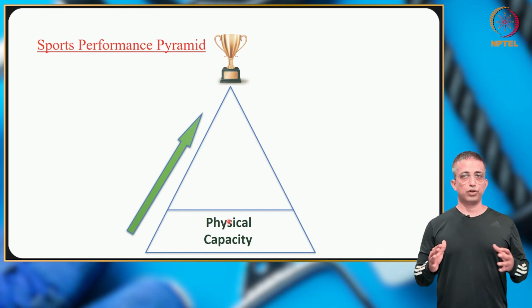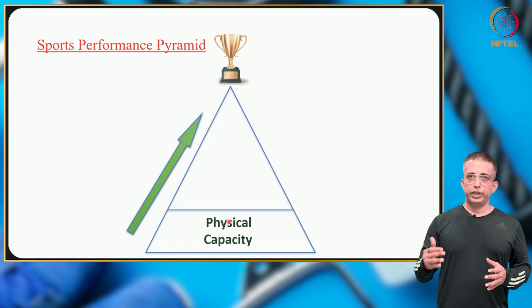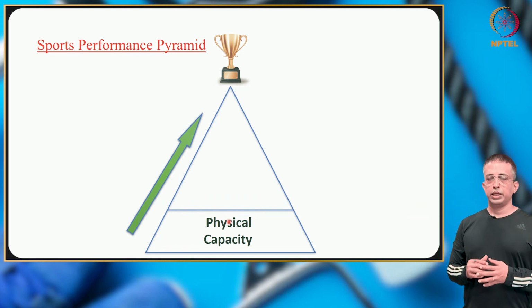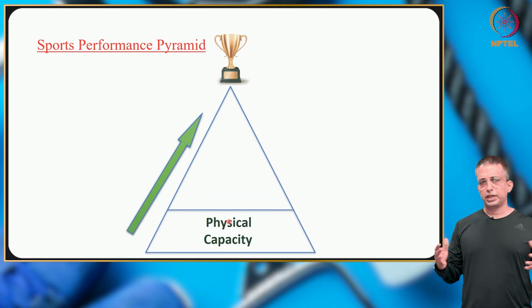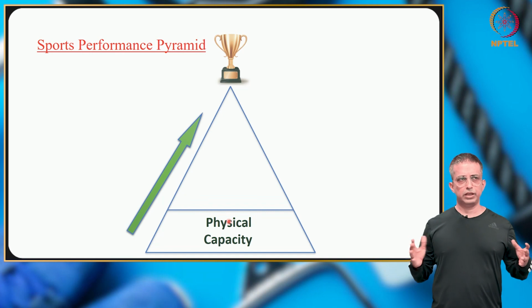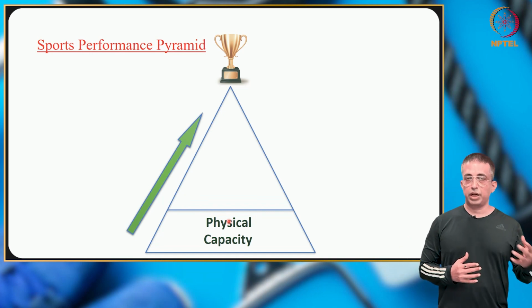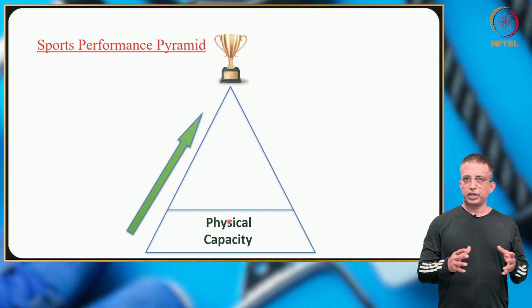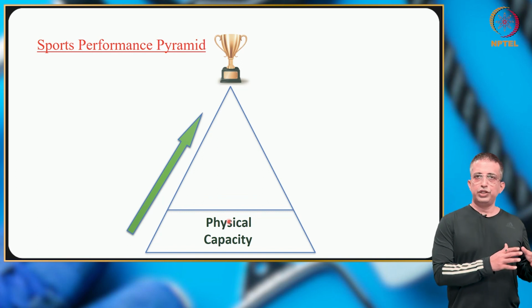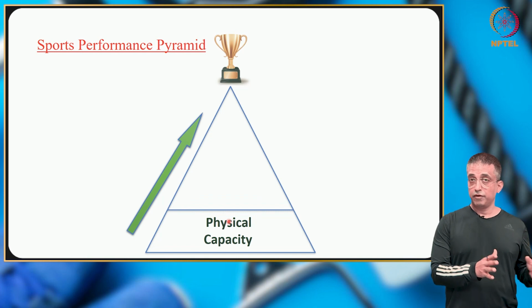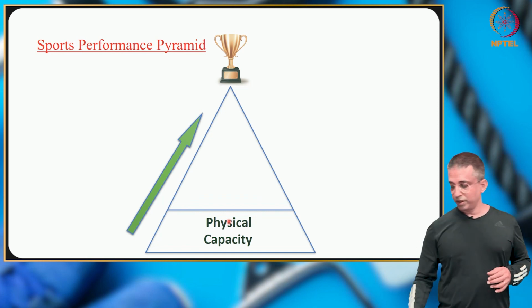If you are physically strong, you are able to then use the next quality that you would want. What is the next quality that you want once you're physically strong? Let's say there's an athlete who's very physically strong, good muscle strength, good stamina, good flexibility, everything's good. But what is it that separates an average gym goer who also is fit from an athlete? And that's where we come to the second point.